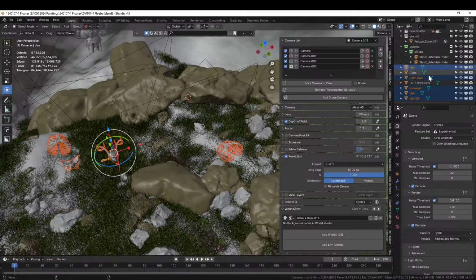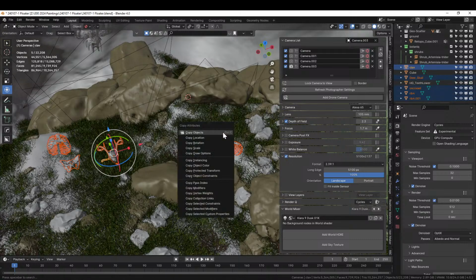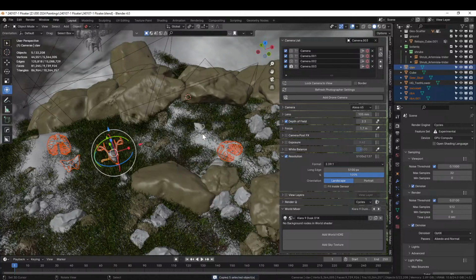And the clavicle. Clipping distance should do it in the camera, but I don't know. Okay, Control C, copy objects.